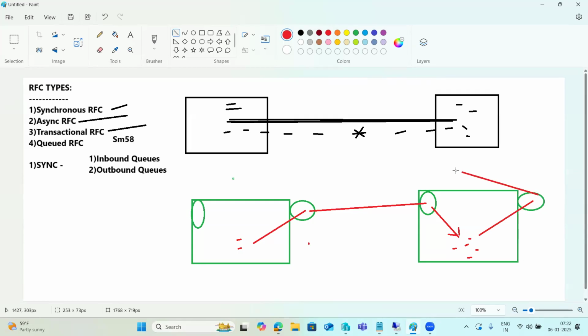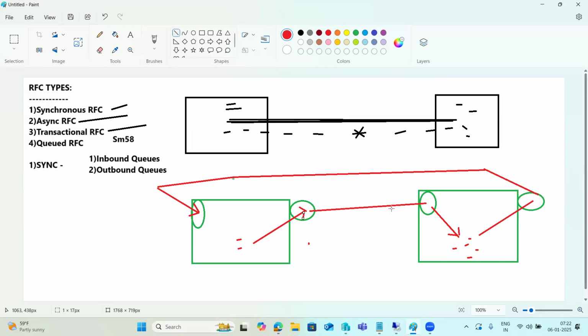Then again it will come to this system here. Like this, multiple systems will be involved here.